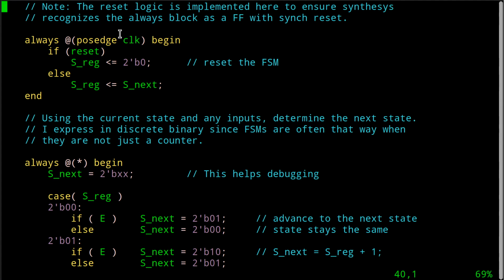This will then allow the synthesis tool to infer that this really is an edge-triggered flip-flop, and that the clock will update the data output based on the assignment that's in the else statement. And by the way, I always use non-blocking assignments, okay? Now, that's how you want to update your state register for your state machine.